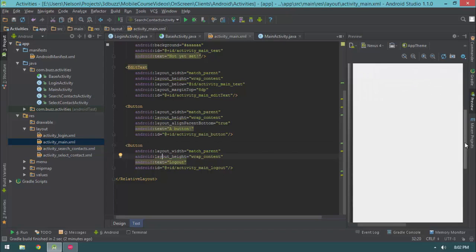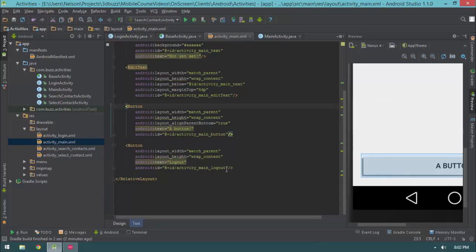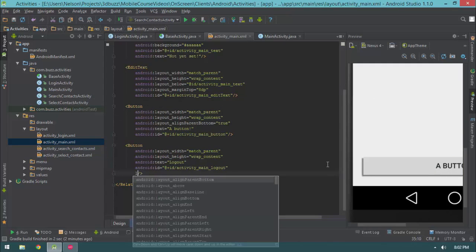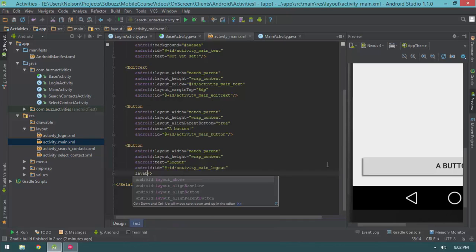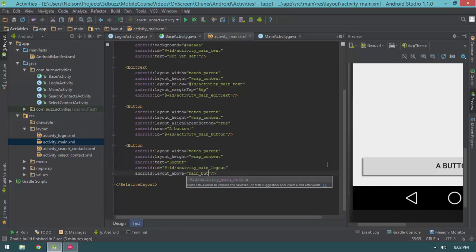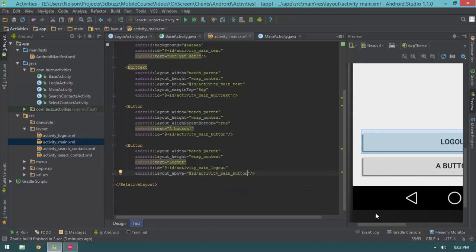So now at this point, this logout button is occupying the exact same space as it's all the way at the top. So to make this occupy the space above the other button, of course, what we have to do is say layout above, which I can access just by typing in lay AB. Just typing in lay AB gives me layout above. Again, I don't know how many times I said this, but you guys are probably getting sick of hearing it. Learn to manipulate the autocomplete text box. It'll save you a lot of time. Just typing in lay AB, I can hit enter, and I have the layout above attribute already written in for me. Now I can go ahead and type in main_button, which will give me the main button, hit enter, and now our logout button is located above our other button.